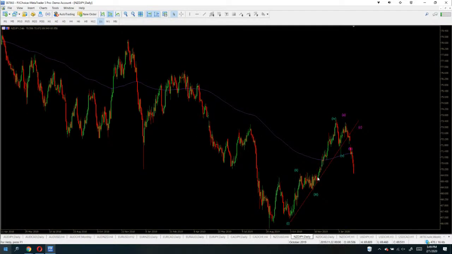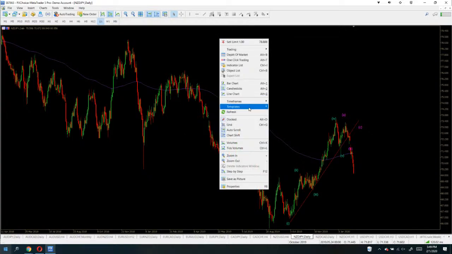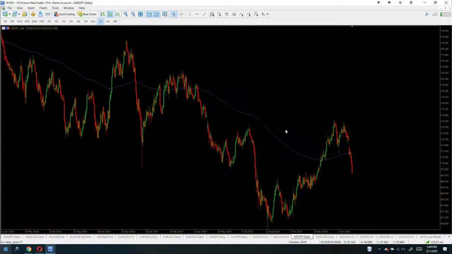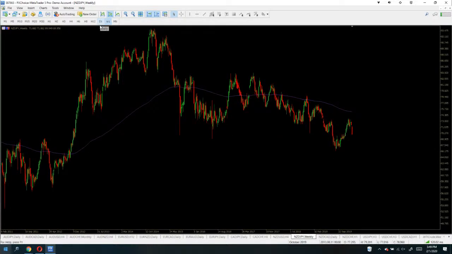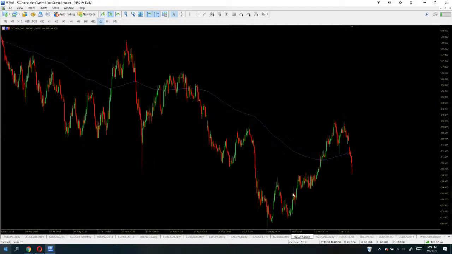Now I had this labeled as a 1, 2, 3, 4, 5, but either way, I'm going to just take this template off. If you go out to a weekly chart, again, we're seeing a pretty substantial move back to the downside. This moved up, looked like a 1, 2, 3, 4, 5, but by the looks of this now, this is really just going down. And again, this is all based on strength in the yen, risk off sentiment on the yen.